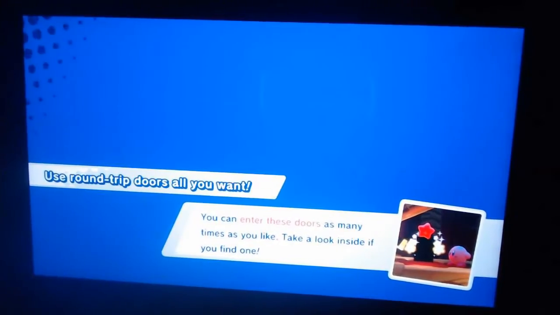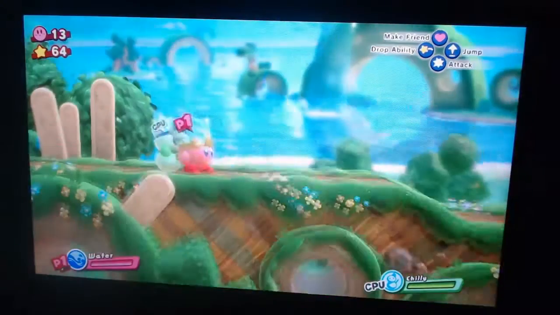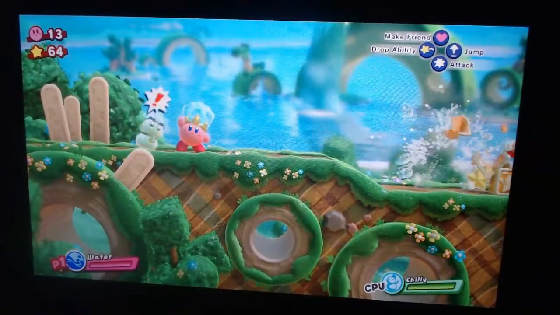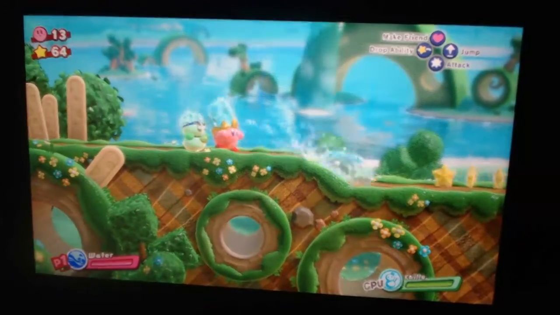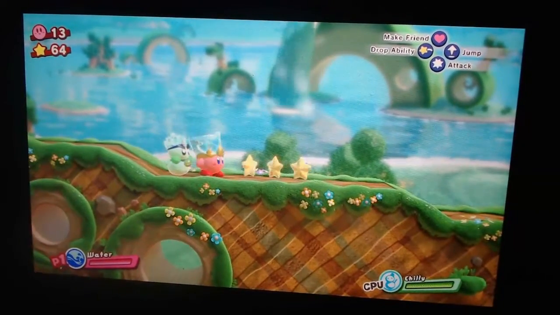And Kirby has a special ability with the water, and that's why he's got that water helmet or hat on. So I splash out the water. Bicycle Lance, really cool. Okay. So that's one of my allies.